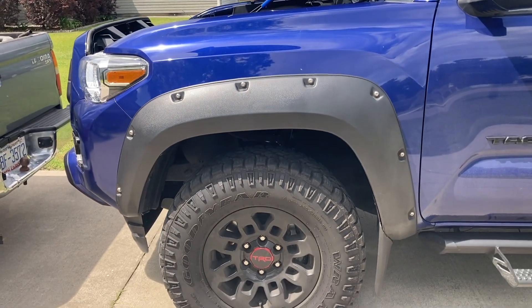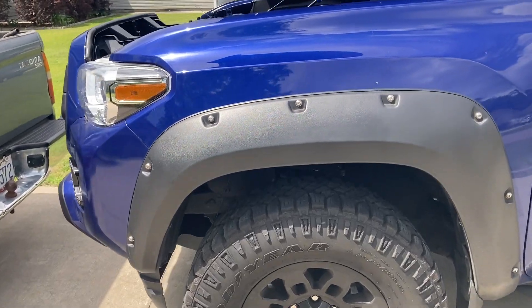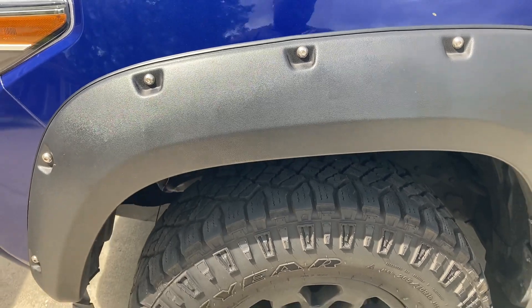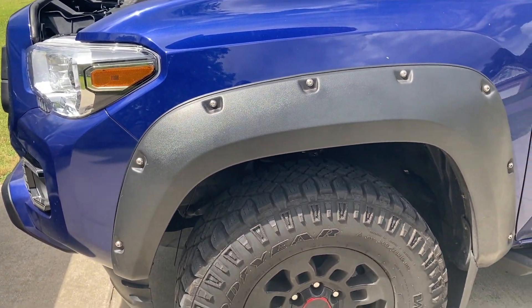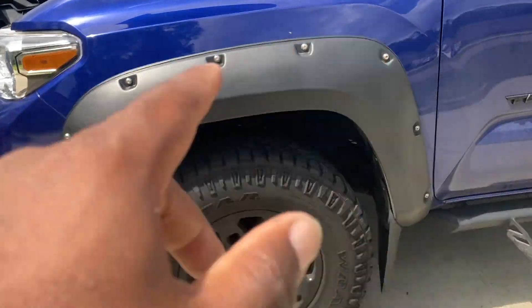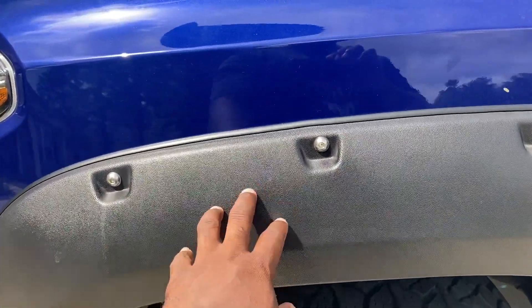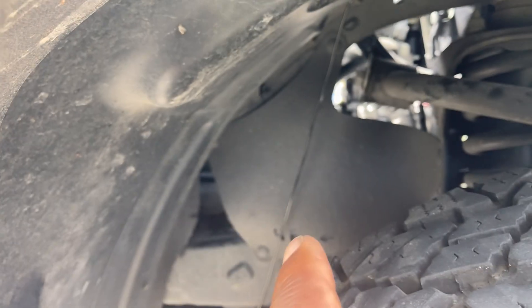They have like felt, and then some of the metal for the truck actually sits a little lower, so you might have to get some self-tapping screws. Just got to know your truck. This is hard plastic right here. I installed these actually on my own truck. This wire right here is actually the last light I installed — I might leave it there, or I might see where I can install it.